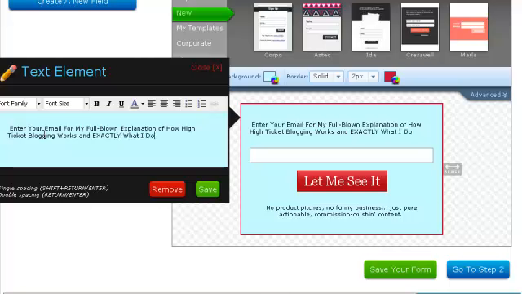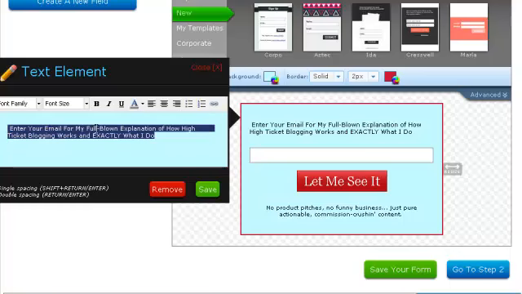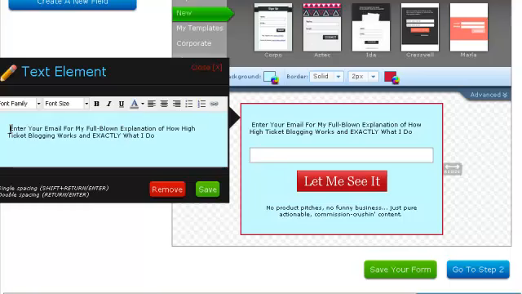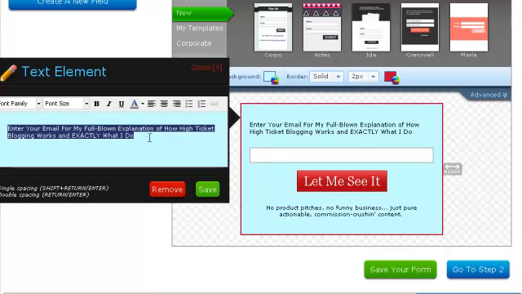Now this is just off the top of my head. I could certainly do better. I would do better and shorter and kind of more descriptive if I could. But I'm just doing this right off the top of my head. I would spend a little bit more time on this.